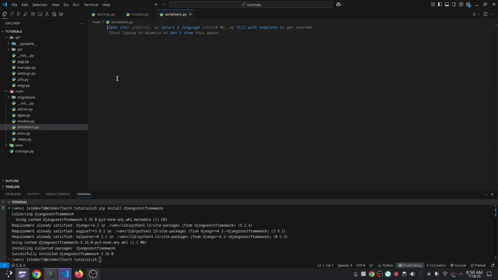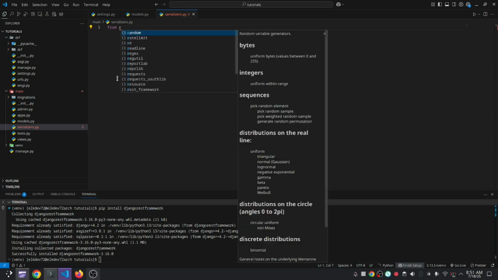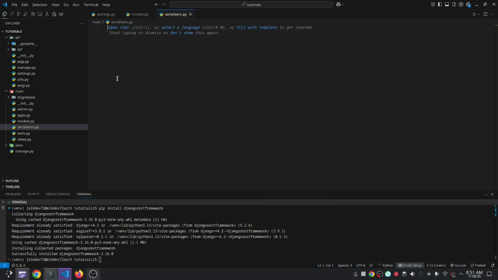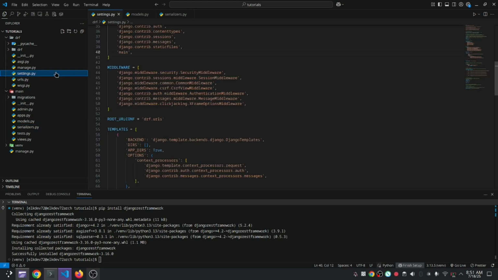So import from Django REST framework. Oh, and I forgot something. We're going to need to add rest_framework to our settings here.